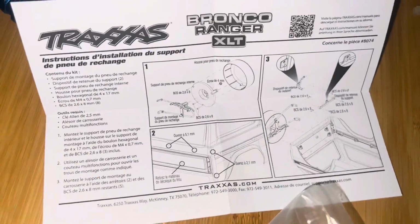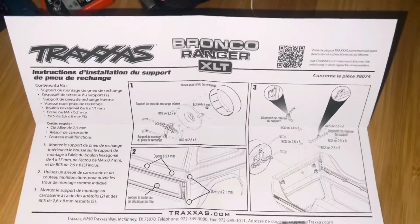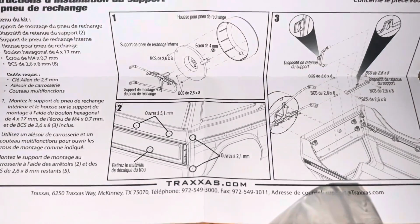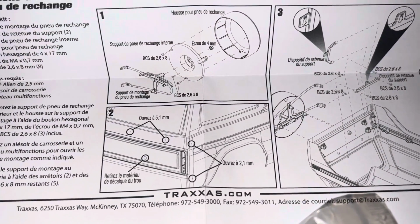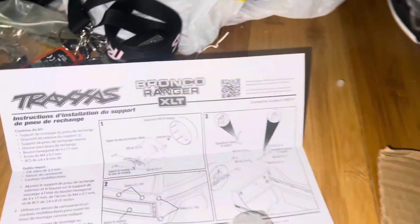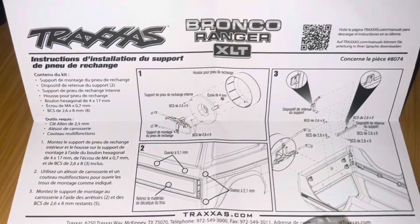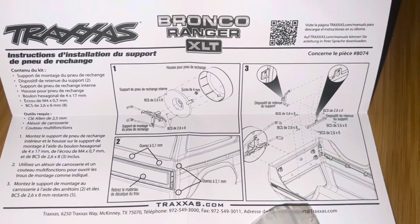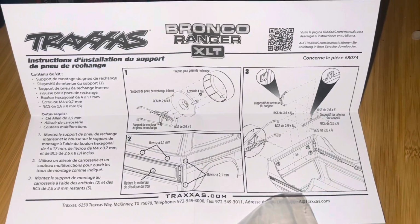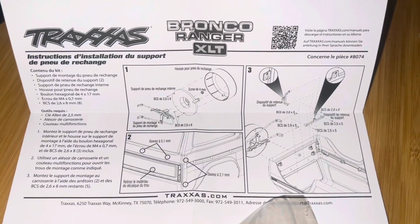But looking at the directions, I'm not sure if this is going to work for this truck. It says Bronco Ranger, and as you can see there, that's an old school Bronco right there. And we have the 2021 Bronco. So we are going to find out what we can and can't do. I'm going to try to make it work for the video, but let's get everything put together and get back to you when it's done.